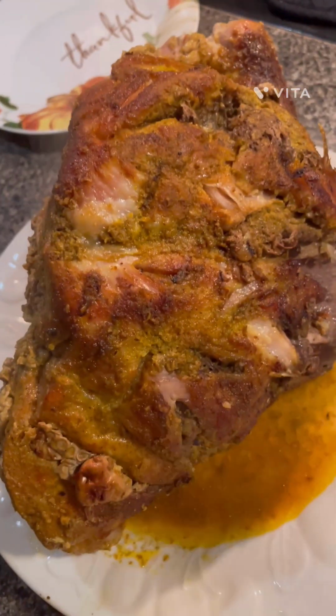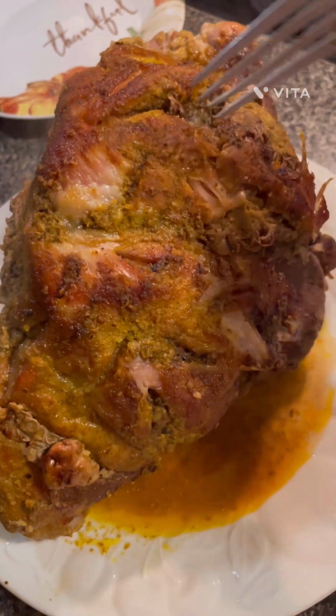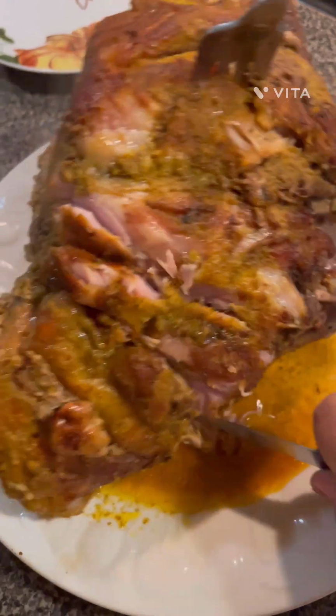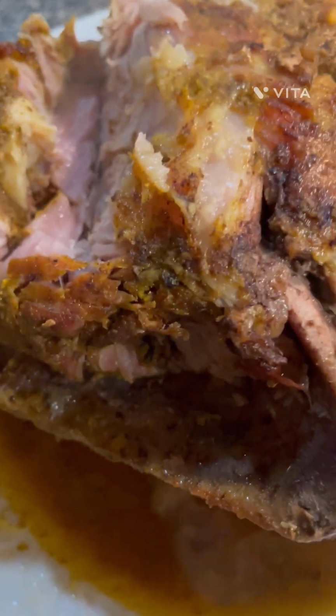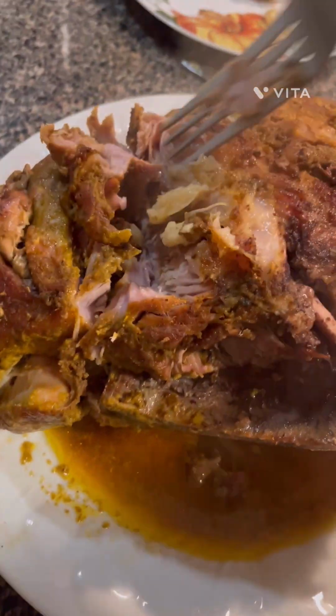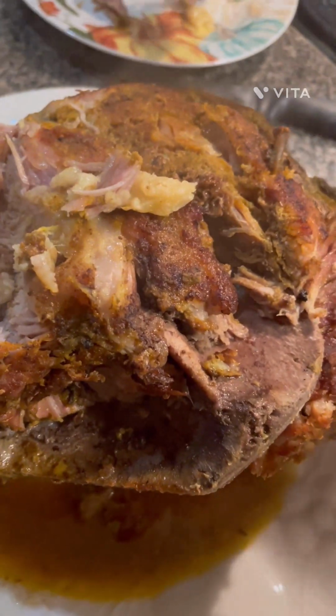Here's the pork shoulder. We cooked it about 2 3/4 hours, and I cooked it in that baking bag. It's shredding on its own. We're gonna have some sandwiches with this today and then have another meal tomorrow, but it's a lot. We did cut it in slices. There is that garlic that baked inside of it. I don't know if you remember back when I told you that I was stuffing the garlics inside those slits.